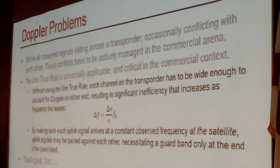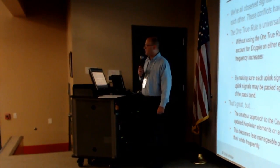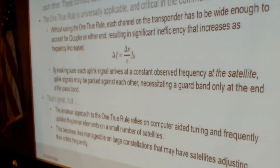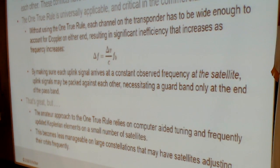to account for Doppler shift on each side. That results in horrible inefficiency, particularly as you get up to the Ka and Ku bands. We're all familiar with a shift of about 10 kilohertz in each direction on the UHF band, 435 megahertz on amateur satellites. If you move that up to Ka band, 29 gigahertz, or the commercial V-band at 48 gigahertz, you put that in f0 in the equation there, and you're beginning to get a very significant correction on either side.